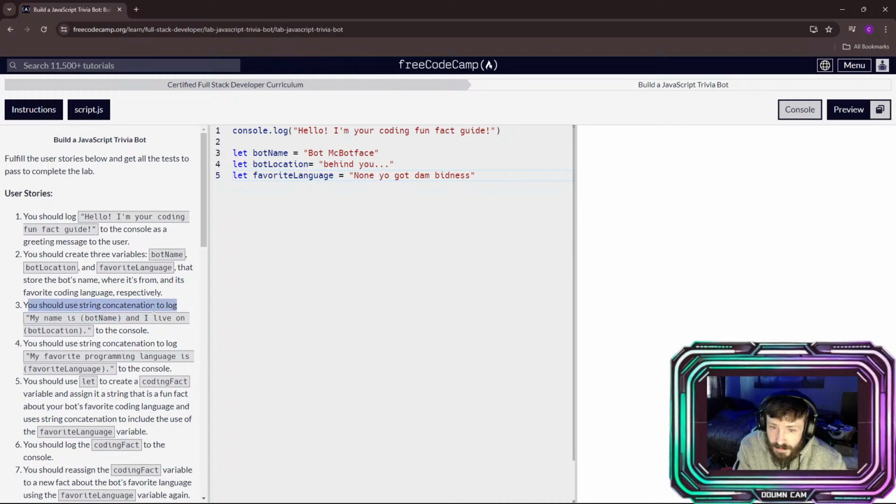Should use string concatenation to log "My name is" bot name, "and I live on" bot location. I don't want to put that. That sucks. Too bad, we have to use exactly that.